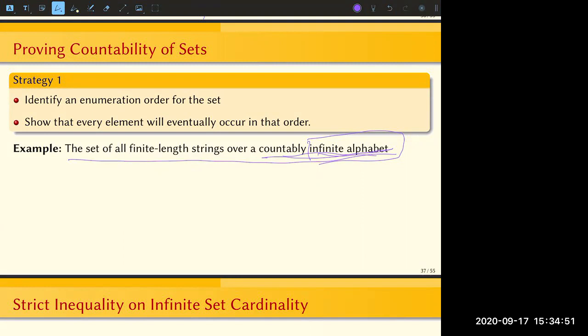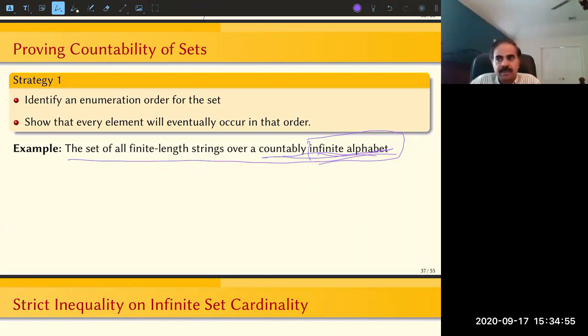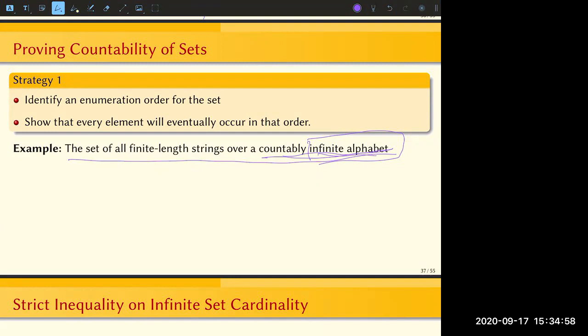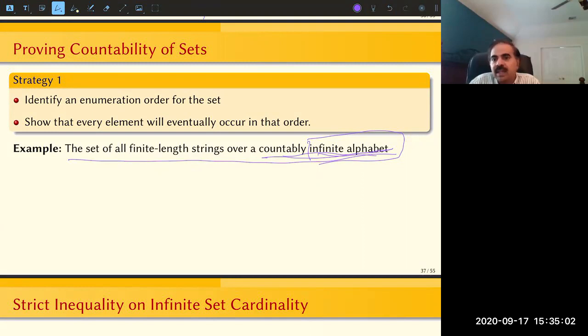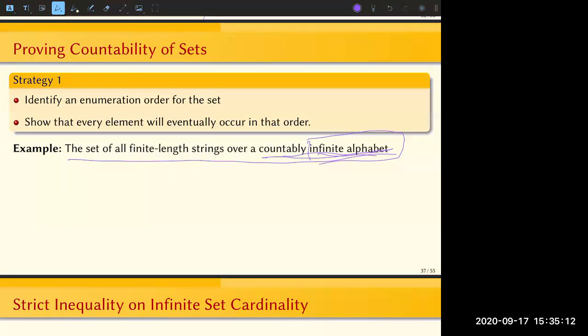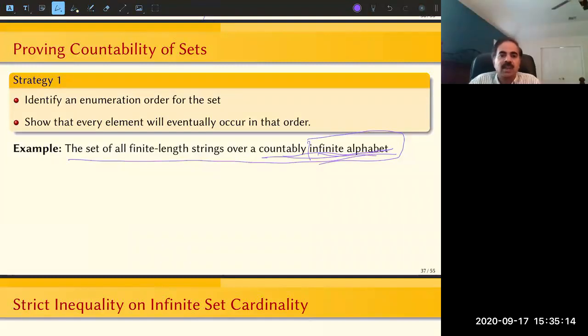Well, a string of length 1 would just be one letter of the alphabet. There are infinitely many of them, right? Oh yeah. So again, this is some kind of a scheduling problem, right? So if you do all the length 1 strings first and then get to the length 2 strings, like the problem that we did last lecture, then you'll never get to length 2 strings. But we already know how to avoid getting stuck that way, right? Okay, so how do we do that?